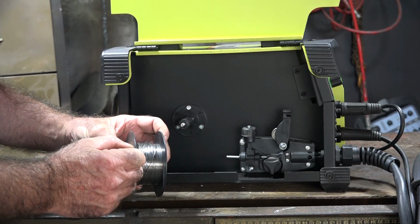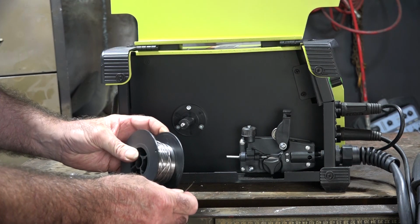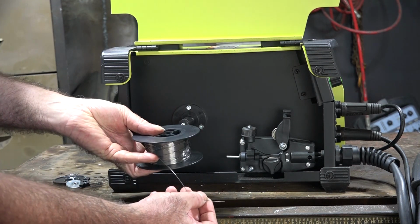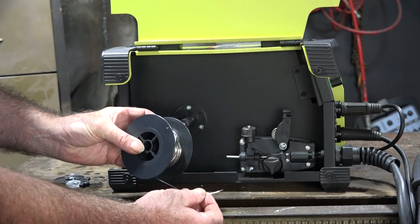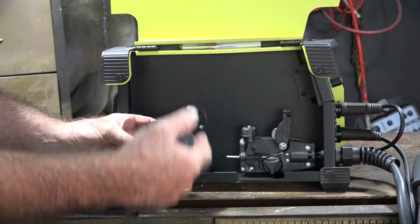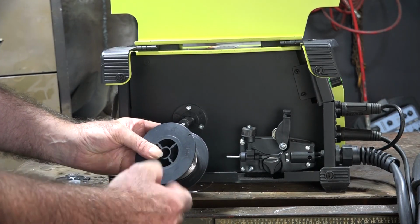Now you got your coil of wire here guys. Now I've been using this on another machine. It's just as good, we can use it on this one. When you pull the wire out for the first time, make sure you hold your finger here on the bottom of the coil. Otherwise, if you don't have a finger on the bottom, it'll go and you lose half your coil of wire because it's wound on there quite tight and it acts as a spring as soon as you release it.